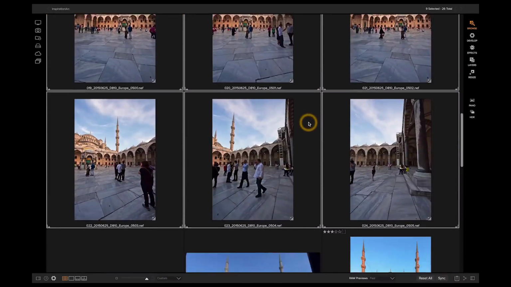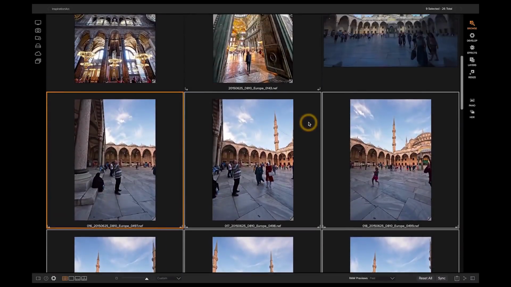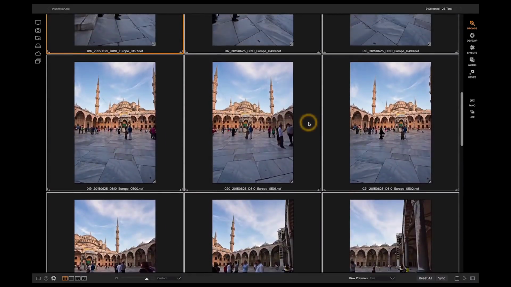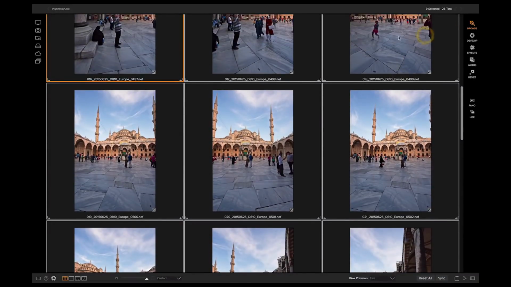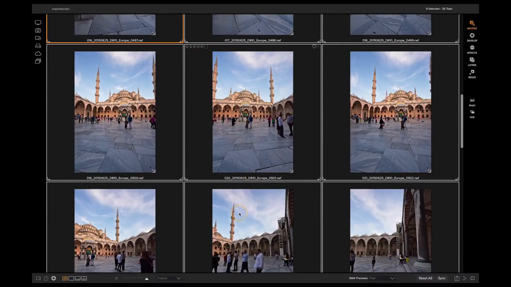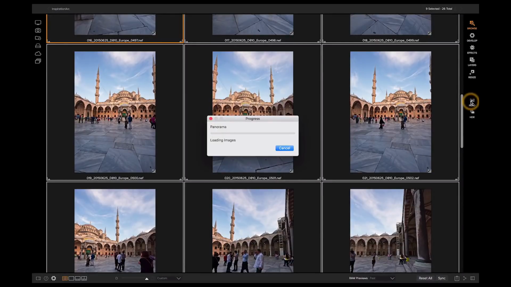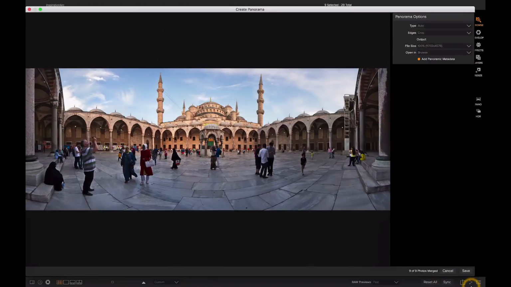And in Photo RAW, it's so easy to blend such a captured panorama. Once you have all the component parts here in Browse, all you have to do is select all of them. In this case, we've got 9 panoramic images to blend, and click this little pano button on the far right. It's going to load each of these 36 megapixel files in and create a dialogue for how we want that pano assembled. All right, and so here we are just a couple minutes later, and we've got our Create Panorama dialogue box.